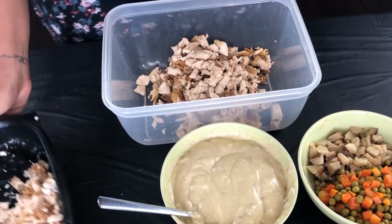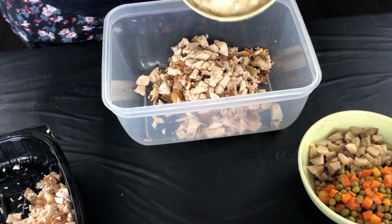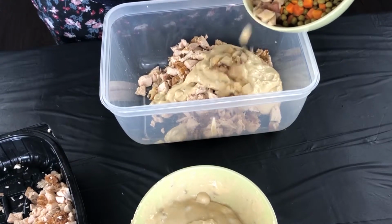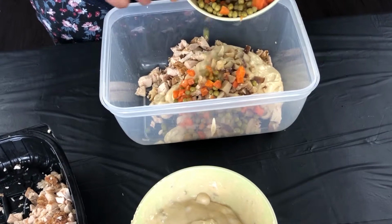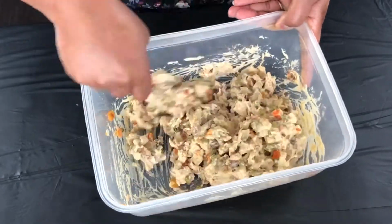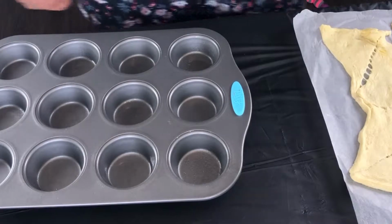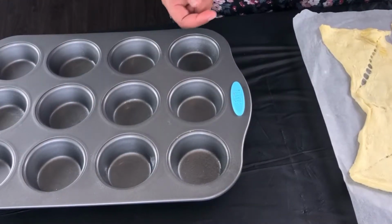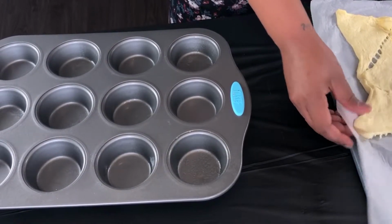As I said, I'm not gonna be using all the chicken, we're just gonna use some. We have our pan. Just use some cooking spray to spray your pan if it's not nonstick. I'm gonna go ahead and show you guys.